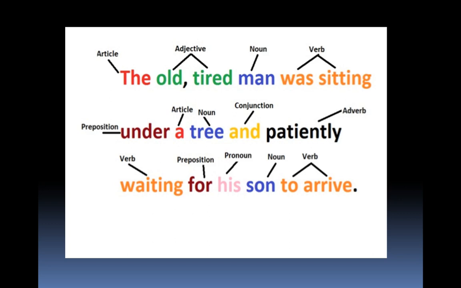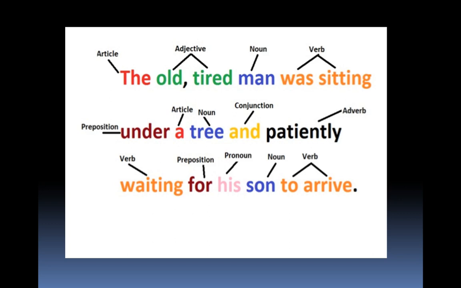Again, if you notice in the second line, there is another article, A. The and A, both these words are colored in the same color. So, what is the function of an article? We have learned that there are 2 kinds of articles. Indefinite articles and definite articles. Indefinite articles are a and an, the definite article is the, only the. Now, what are the functions? That also we have learned. Let us just quickly have an overview.